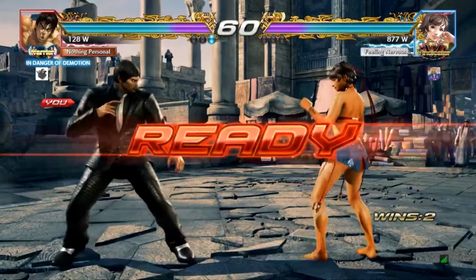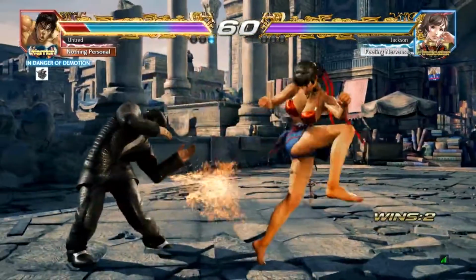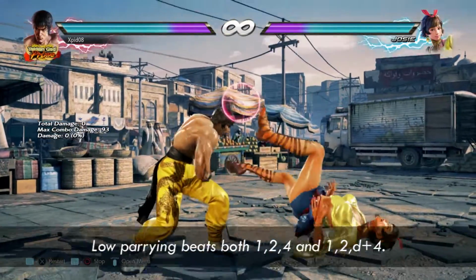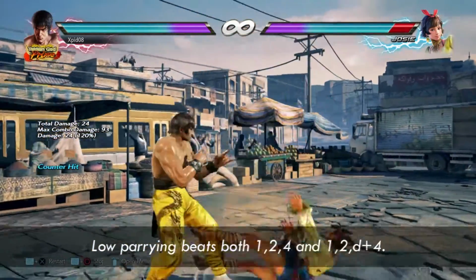Round 2. Fight. So now she starts the round with 1, 2, down 4. Remember that I told you to duck the third hit of 1-2-4. Well, it's actually better to attempt to low parry the third hit, because this will beat both 1-2-4 and 1-2-down 4 at the same time, because you duck and parry at the same time.